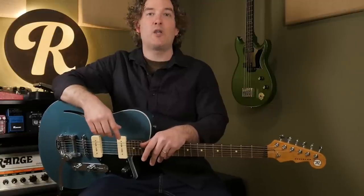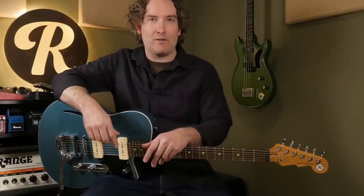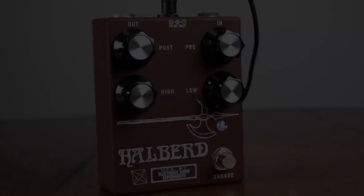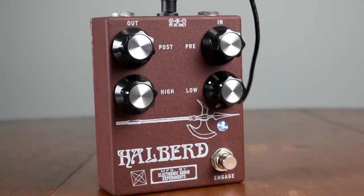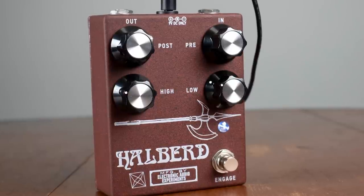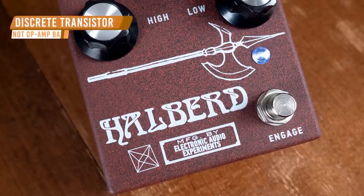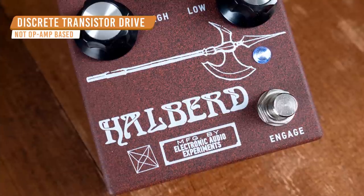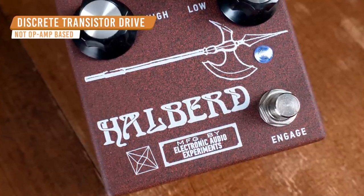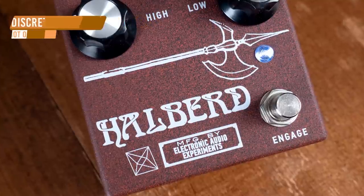Today we're checking out a very unique transistor-based overdrive. It's the Halberd from Electronic Audio Experiments. Electronic Audio Experiments out of Boston combine a passion for sonically adventurous pedals and next-level engineering. With roots in the preamp of their Sending delay pedal, its discrete transistor gain stages produce a sound you just don't hear in the average transparent overdrive.